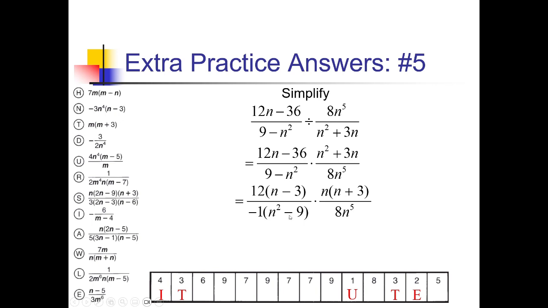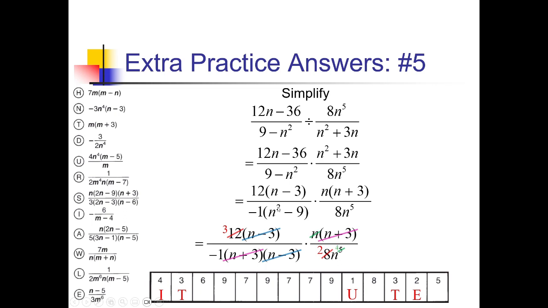I'm going to factor this lower left a little bit more. I have the negative 1 that I already took out. And now I can square root these and do a plus minus parentheses. So we'll have n plus the square root of 9, n plus 3, and then n minus 3. So for canceling and reducing, the 12 and the 8 reduce. That gives me a 3 over 2. The n minus 3s here can cross off, along with the n plus 3s over there. And then one last thing, this n and this n to the 5th also reduce. That leaves me with an n to the 4th power in the denominator.